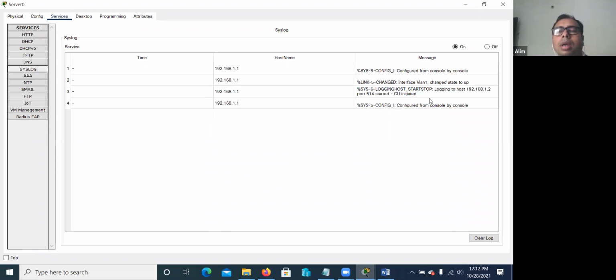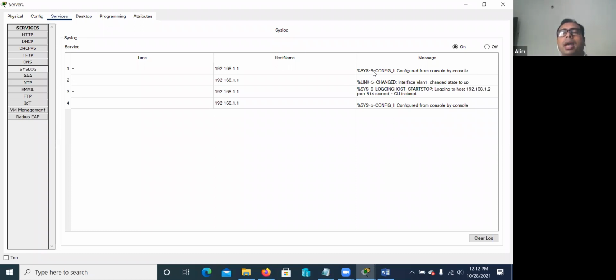Can you see that some information, some activities are there in the router? Look, percentage SYS is a system related issue. Okay, you have to read syslog also.